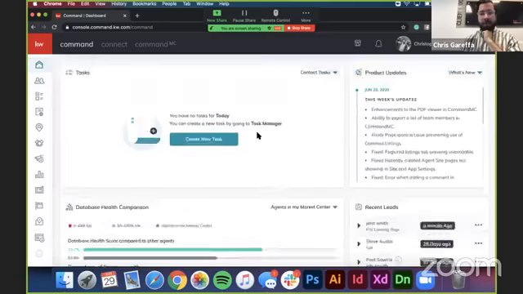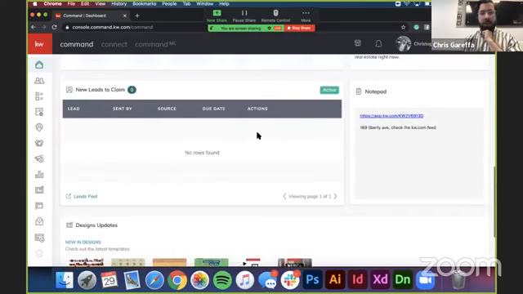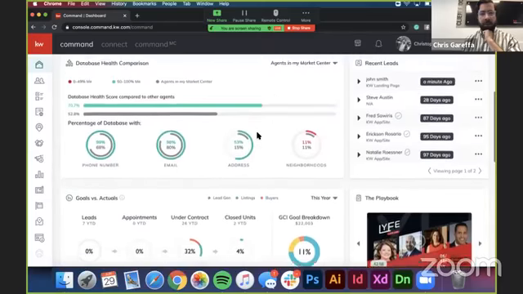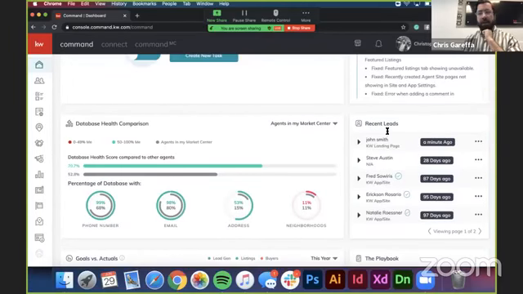On my dashboard, if I scroll down, there's a section here for leads. Where did mine go? Oh, here we go. Recent leads. You'll also notice here it says KW landing page, which means they would have been captured from either a website, my KW landing pages, or my consumer app. In this case, it's the landing page from my website. So that's a new lead.